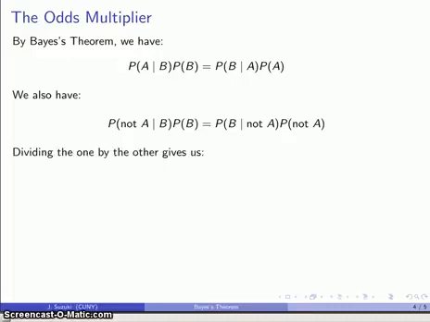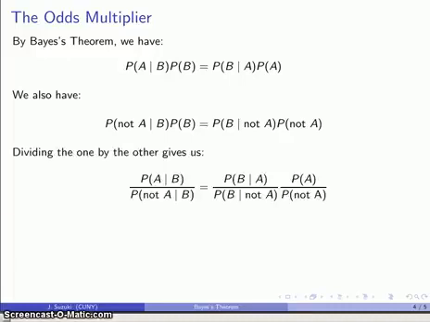So if I divide the one by the other, I get the following quotient. So the probability of A given B over the probability of not A given B, this over that, the probabilities of B drop out, and then the probability of B given A over the probability of B given A did not occur, times the probability of A over the probability of A not occurring. Now this rather daunting expression actually breaks down rather cleanly into three components. So let's take a close look at that.